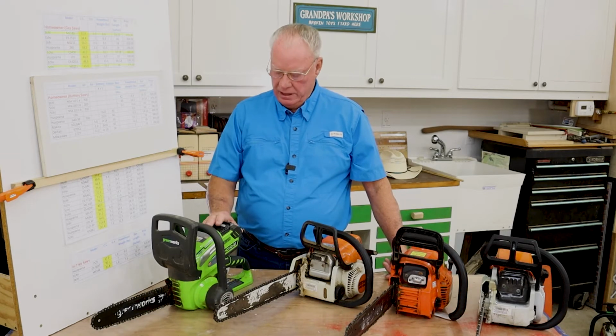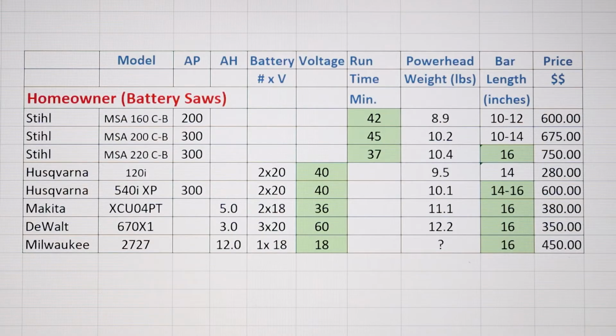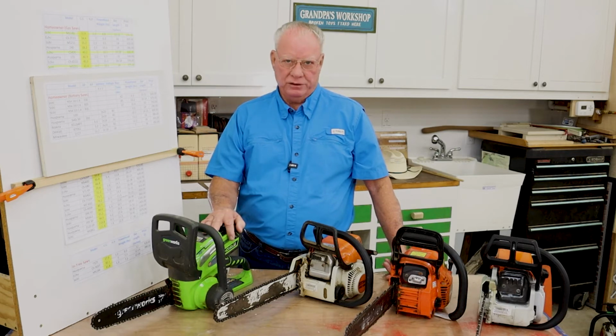The other thing that struck me about these battery operated saws as I researched them is that none of the manufacturers seem to want you to compare them one to the other. All their statistics are just way out of whack, and you can't pull them up and really compare them to tell anything about what you're getting from one brand of saw to the other. Very confusing. It seemed like there should be some standard to evaluate these saws by so that you can compare them apples to apples. Right now, there is no comparison looking at the specs.